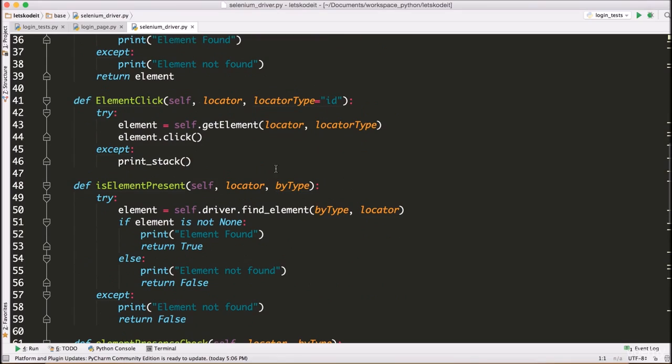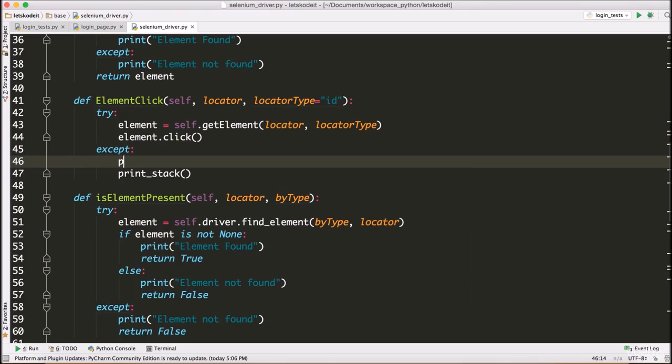So where were we? We were here, element click. So we're going to print this stack, print stack, and here we can print our custom message also, that cannot find or maybe cannot click on the element. Just our custom message.